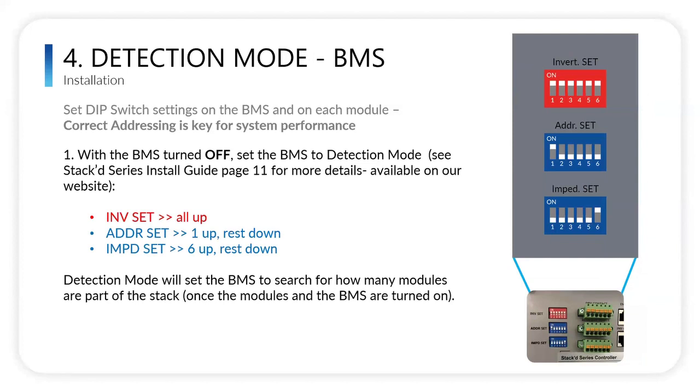So now we're going to put the BMS in detection mode. The way we do that is there's three boxes, and you can see the picture of it below this illustration. You have the inverter set, the address set, and the input set. In the inverter set section, we're going to put all the dip switches in the up position, and by doing so, it allows the BMS to detect how many modules are underneath it, really. Then the address set, because this is stack number one, we're going to have one up.